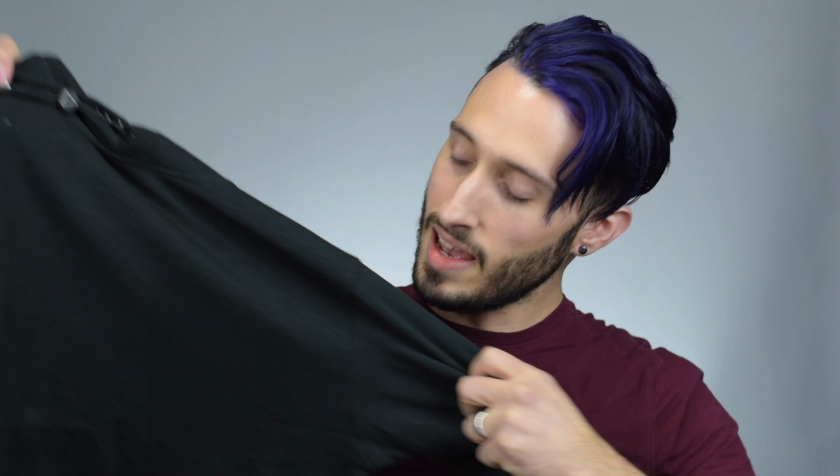All right, so this is definitely a hoodie. Let's see, this is from 11 Paris. I've gotten some stuff from them before. Feels nice. It's not too heavy, but not too thin either. I think this would be nice for layering underneath a leather jacket or something. It is a size medium, so that should fit me perfectly. And let's see.